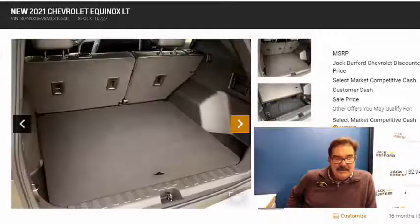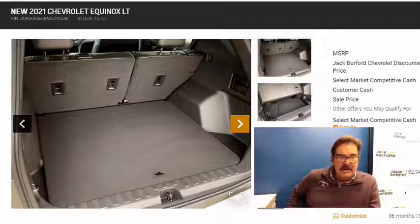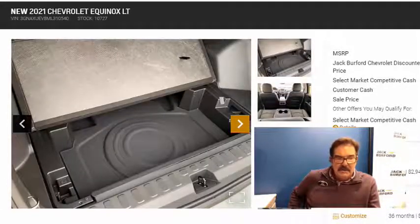Yeah, there's the all-wheel drive symbol on the back. Huge storage, third row seating. Talk about that. Talking about being your family move. This one does not have third row. Equinox is seating for five people. I'm thinking Traverse. I'm sorry, I got that confused with the all-wheel drive. You're fine. That's just that panel there lifts up, and there is a spare tire under there. Gotcha. Those seats do fold down to give you additional cargo room. Right.